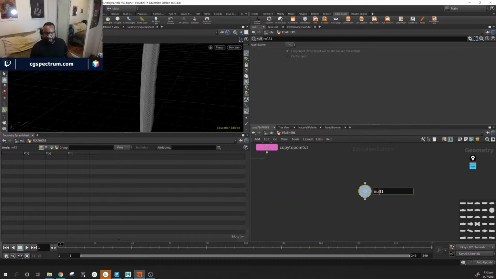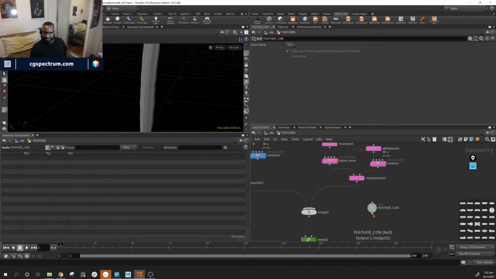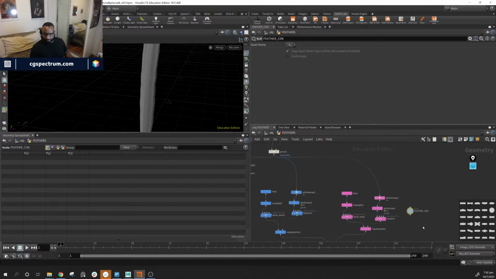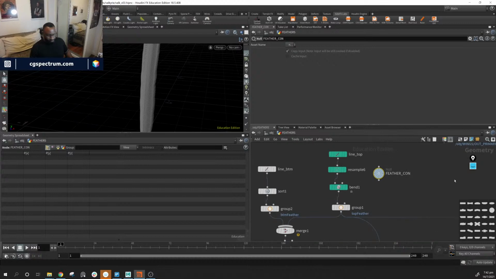So we'll call this feather control. And so I'm just going to start populating this with parameters that will allow me to control my feather.